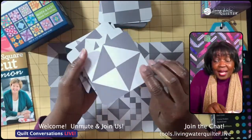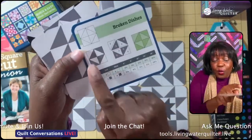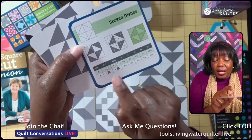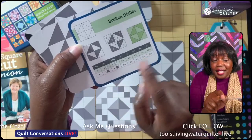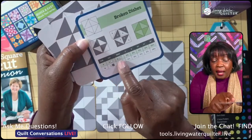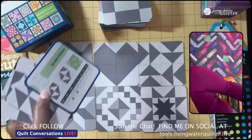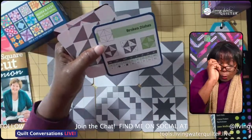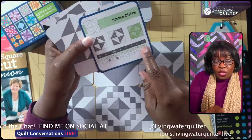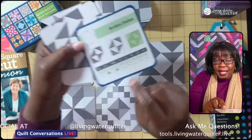And guess what? On the back, it gives you the layout, the pieces, and then how to make different sizes, and they give you how to cut, what you need, what to cut, for 6-inch, I need my glasses. Oh, they're way over here. Okay. So we have 6 inches, 8 inches, 10 inches, 12 inches, and 36. They tell you what to cut. Isn't that fantastic? I love that.